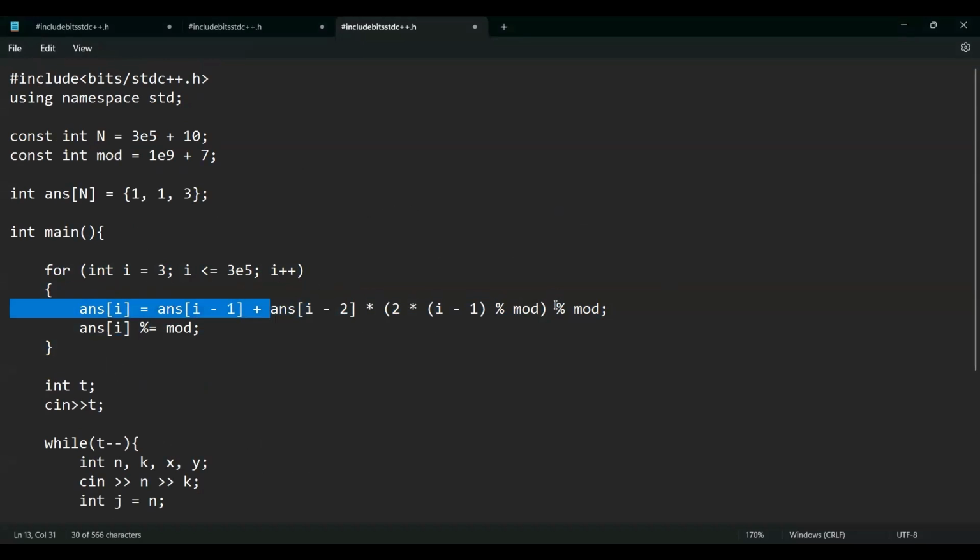I got a wrong summation because of this. If you're not taking modulo here, this complete thing can overflow, and since I have taken integer, not long, you have to take modulo here as well as here. If you take this as long, you can just take modulo here.